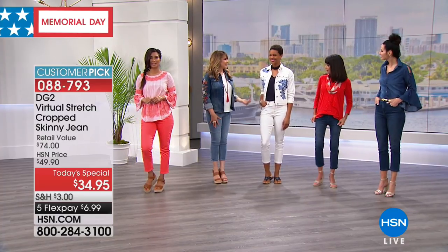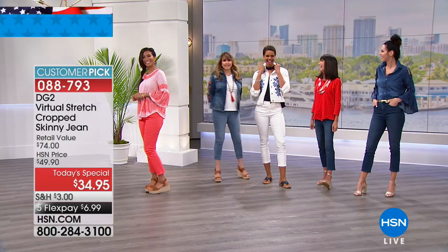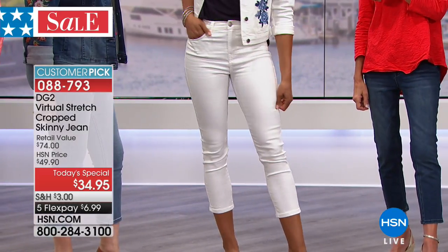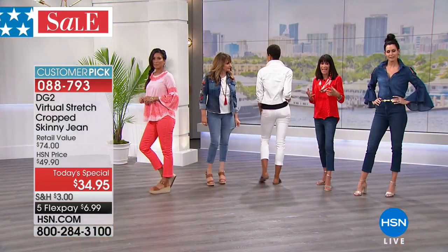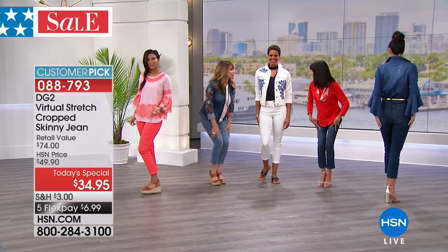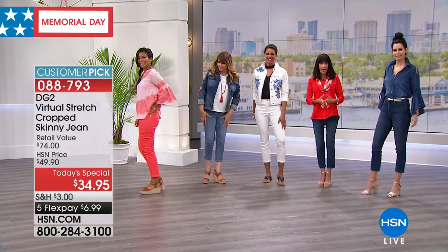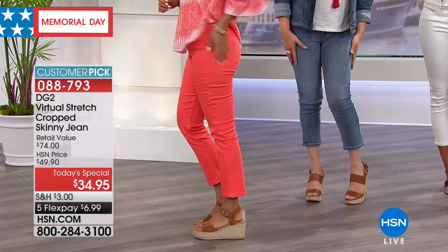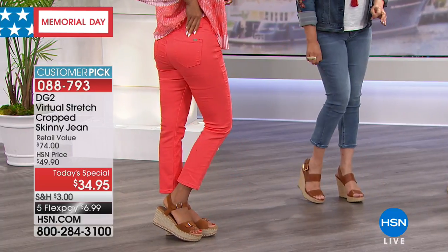And then, hello, white denim suit. I'm gonna pop your collar, girl. Boom, there it is, a little attitude. And the jacket that'll be coming up actually right around the corner. But look at the whole look. And, you know, no matter what we present with DG2, listen, it's all about the bottoms. Right. And nobody does it better. And you cannot buy DG2 anywhere but here at HSN, completely and totally exclusive and machine washable.